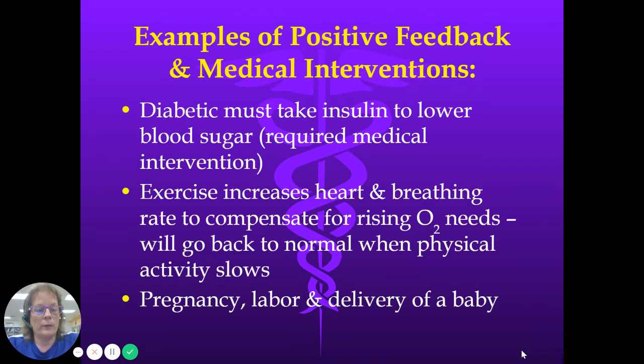Now, a normal one, this is not a bad one, is exercising. This is a normal positive feedback mechanism, because when you exercise, you need more energy, you need more oxygen. Oxygen is what's being used to create the ATP, which is the energy used by your muscle cells to do work, well, all cells, but in this case, if you're exercising, muscle cells. And then of course you're creating more CO2, which means you need to breathe faster. So exercise is going to increase a lot of things away from normal set levels. Your heart rate's going to increase, your breathing rate's going to increase, your blood pressure is going to go up. And that's to compensate for the rising oxygen needs.